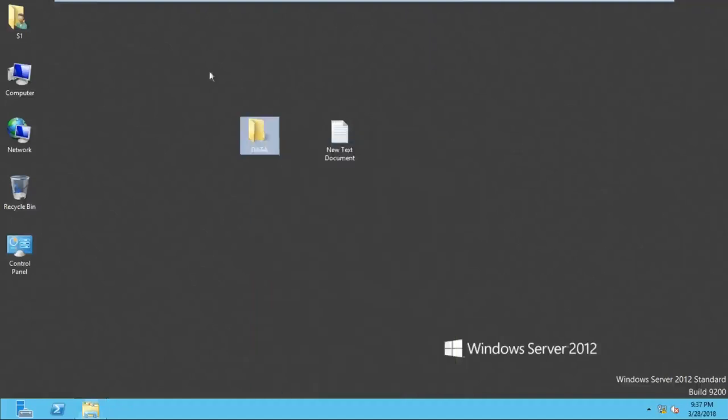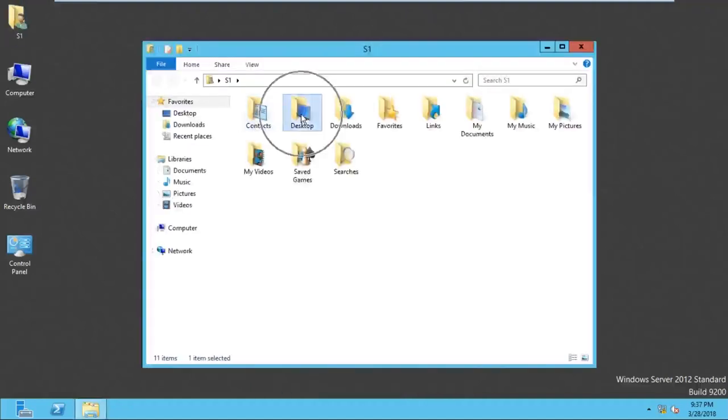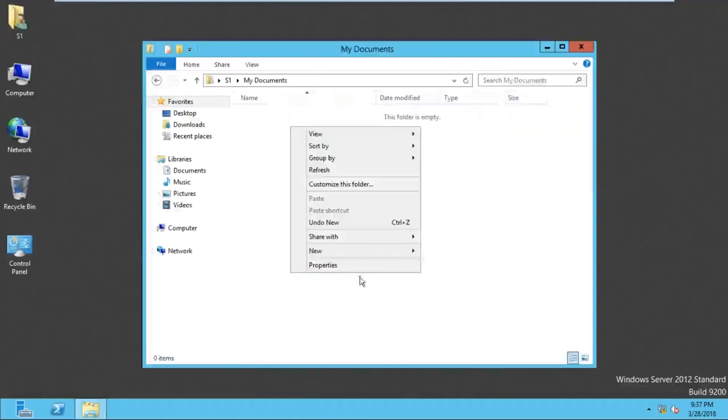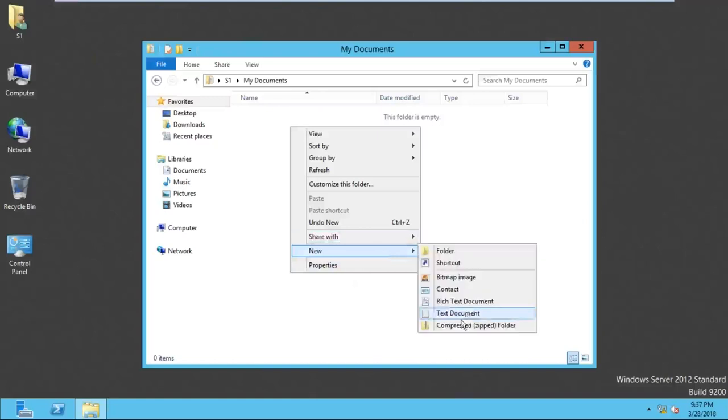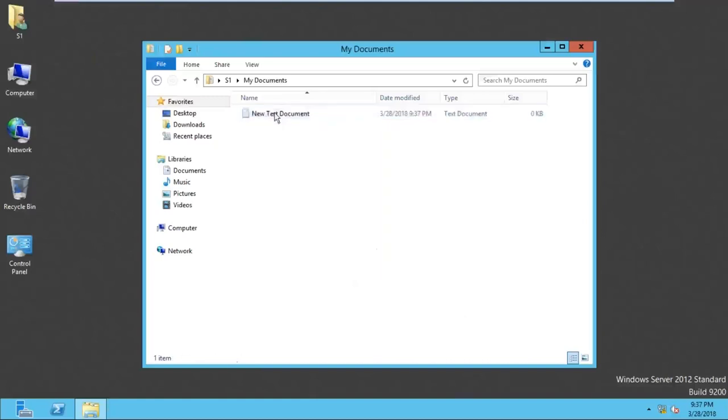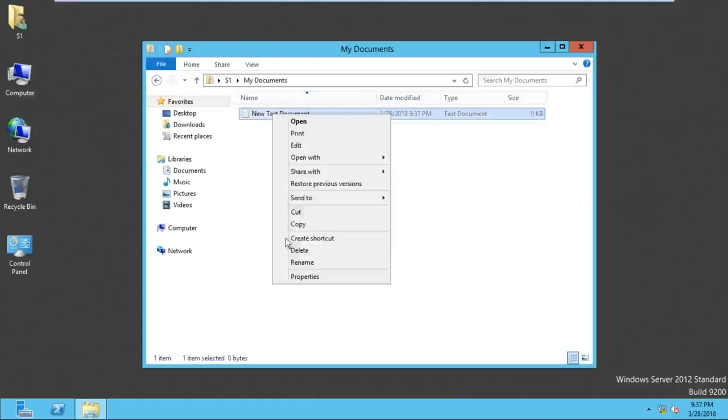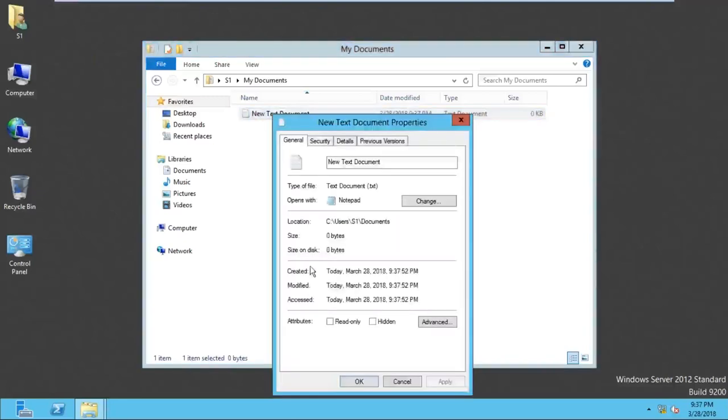If I'm storing the data on desktop, that is updating on the server, that is okay. But if I go to documents and create one file as a user, tell me, this file is going to be uploaded to which machine? Server or local machine? Local machine. You can see the path is local path here. So only desktop data is updating on the server.